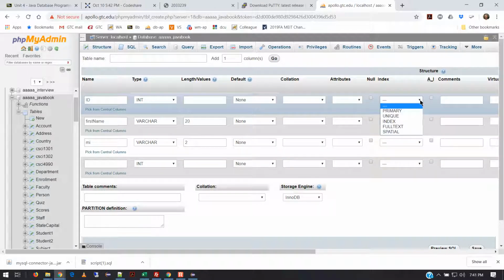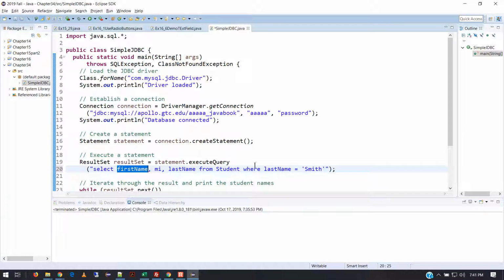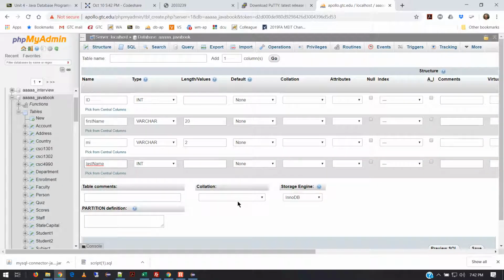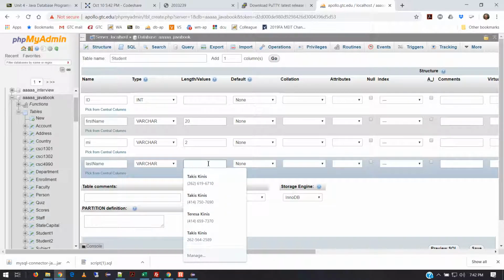You want an index? Yeah, you know, let's just keep it simple for right now. I'm just going to keep it to real bare root stuff, because I just want to get it working and I want to go home. Last name. All right, and ultimately we probably might put more stuff in here, but we do want to name the table, and this one we're just going to name student. Change last name to varchar. Yeah, thank you. Good point. Varchar. And then let's make that 20 also, just for now.